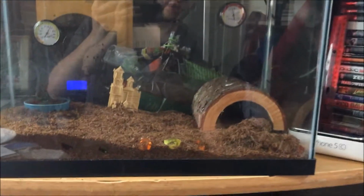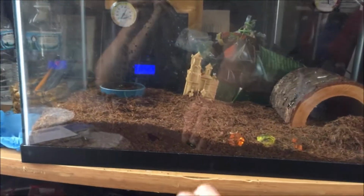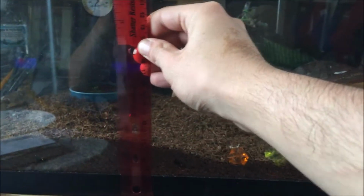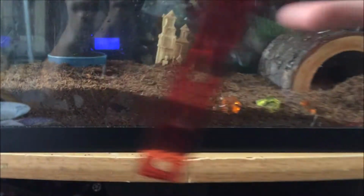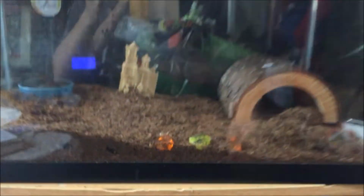And I plan on fixing that whenever he gets out of his hide. I kind of fixed it. Added, what, 3 inches of substrate. It should be a lot more, but yeah, roughly 3 inches. So I plan on adding more whenever I can.